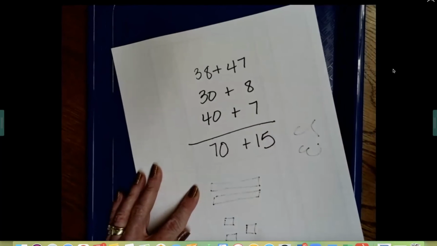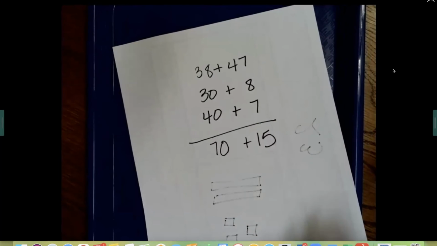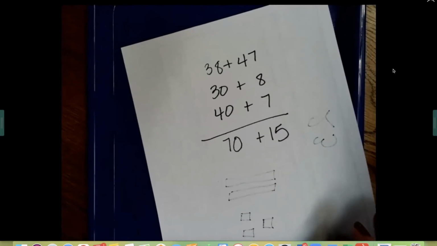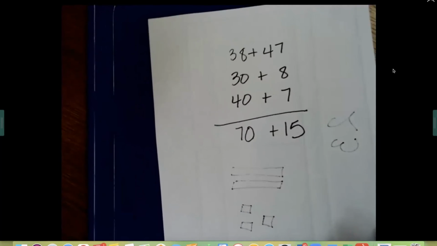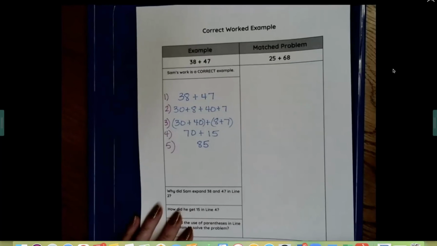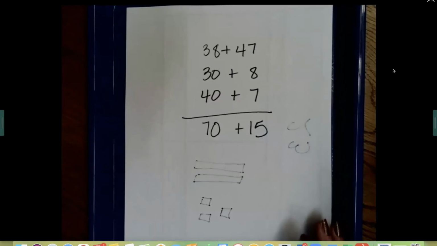and their 1s. Okay. Generally, what we do, and of course, you're working with kids that have already been through this, just didn't quite get it. But generally, when in the primary, what we want them to do is look at problems horizontally first, and then move them to a vertical representation.